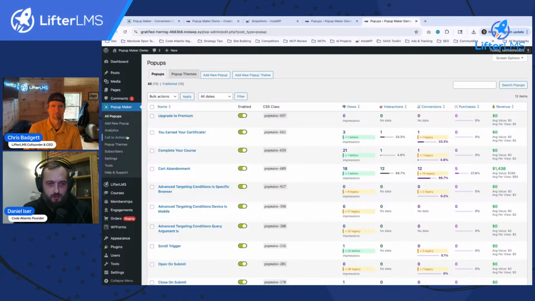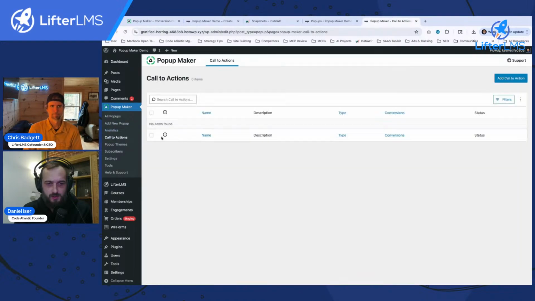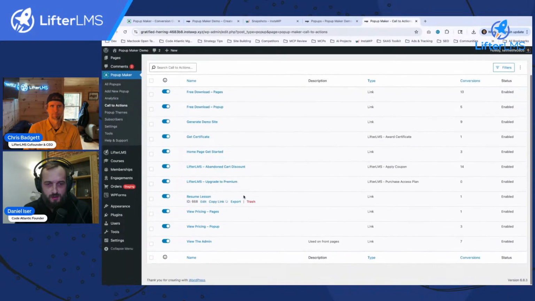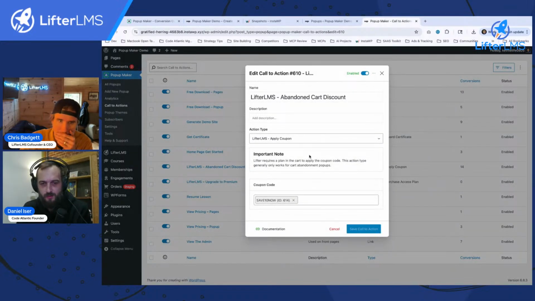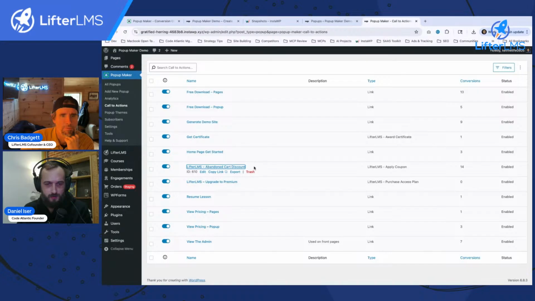There are 2 parts to this. First, we have a call to action, the actual button that's in there, and it simply applies a pre-made coupon. You can choose to make your own coupon. In the near future, we'll have a discount generator that will automatically generate unique one-time codes that are time limited, so you can even put a countdown timer in it. We have lots of ideas that are coming, but we'll see how that works out.